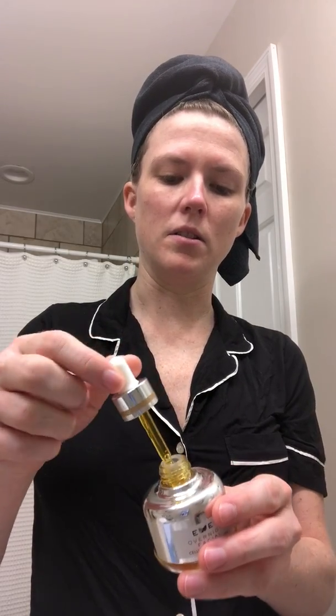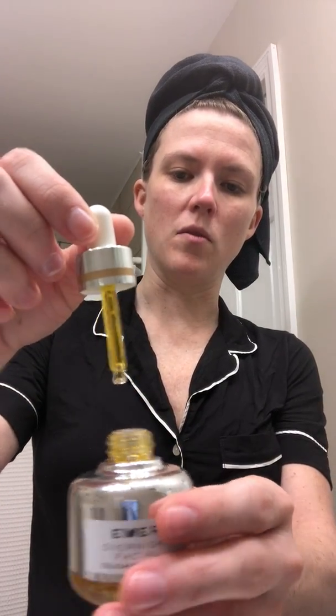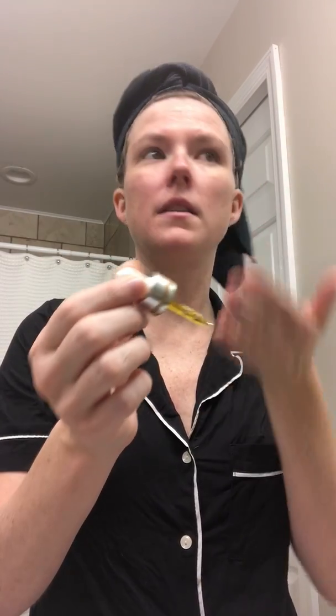Let me show you — it's an oil and you're just going to do one dropper full. The way I've been doing this is just dropping a little bit on my fingertip and rubbing gently in a circular motion until the dropper is gone. It is slightly scented but it's not overpowering.